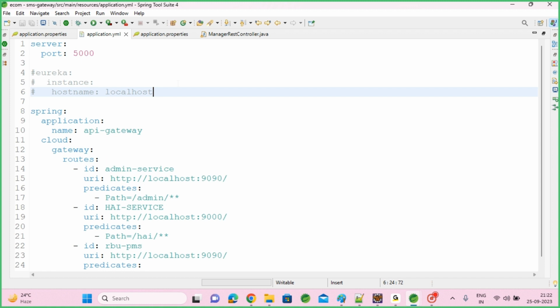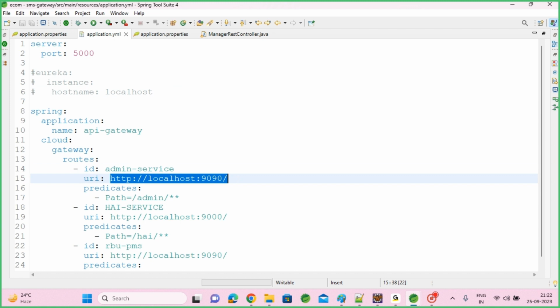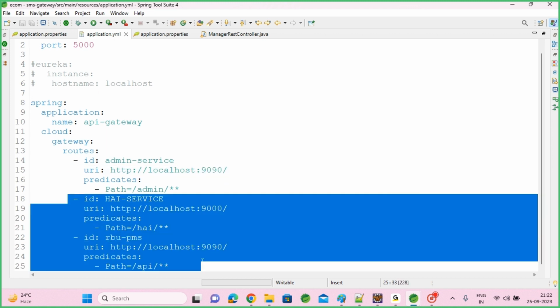The gateway's job is doing gateway operations. Eureka's job is doing load balancing operations. So when I try to request this admin service on this port number, if it is not available in 9090 but is available in 9191, Eureka automatically takes care of your admin service.